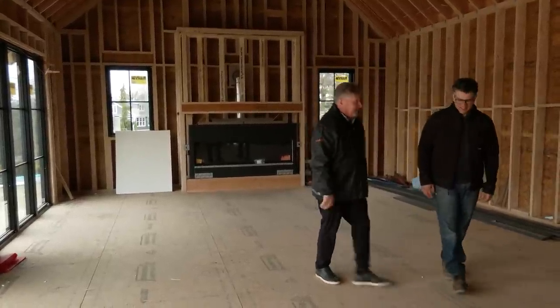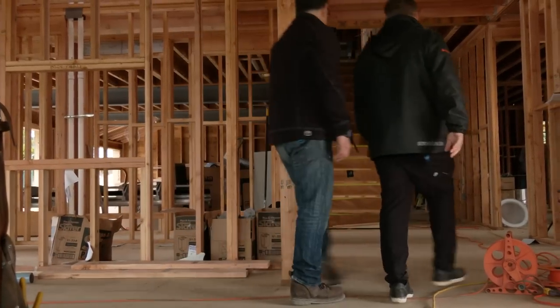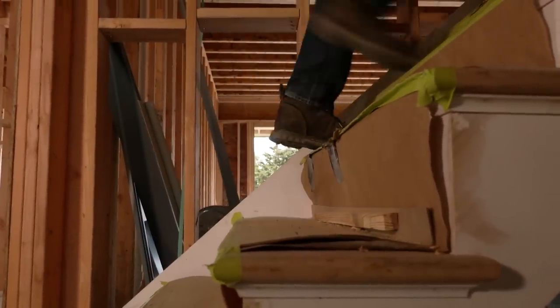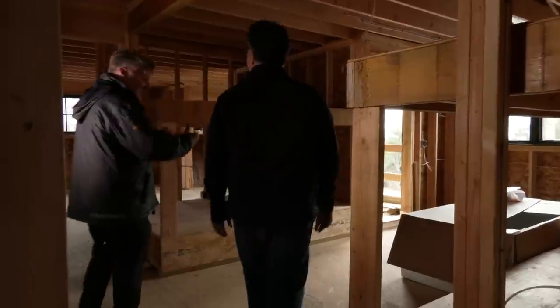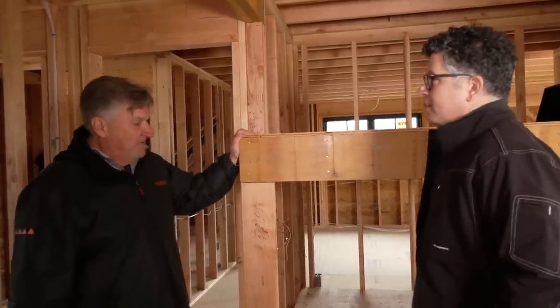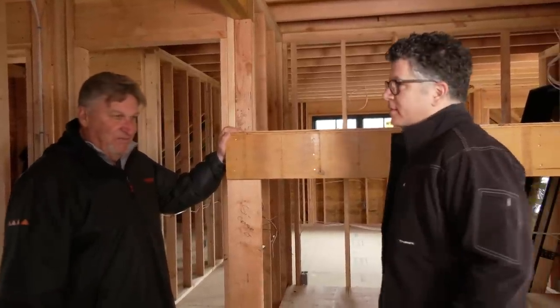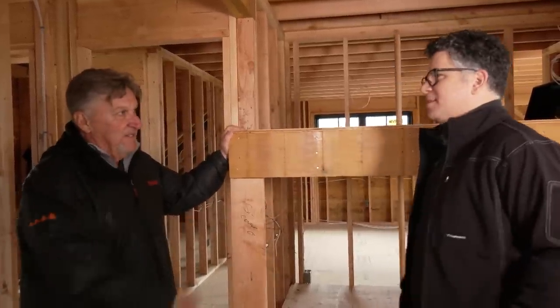What's happening upstairs? We just started working up there. Last time you were here we were just standing up the walls, and we've made a lot of progress. Now you really see the space — it's pretty well defined. We're standing in a little sitting room that'll serve as the upstairs den for a bedroom suite at each end of the house with their own bathroom and closet. We wanted to bring some natural light into this sitting room, some pocket doors, and found some scraps, so we decided to throw in some bunk beds — two queens and two twins. It'll be an interesting little room for some grandchildren, maybe. We'll do some shiplap trimming and make them look pretty nice — good use of scrap material.